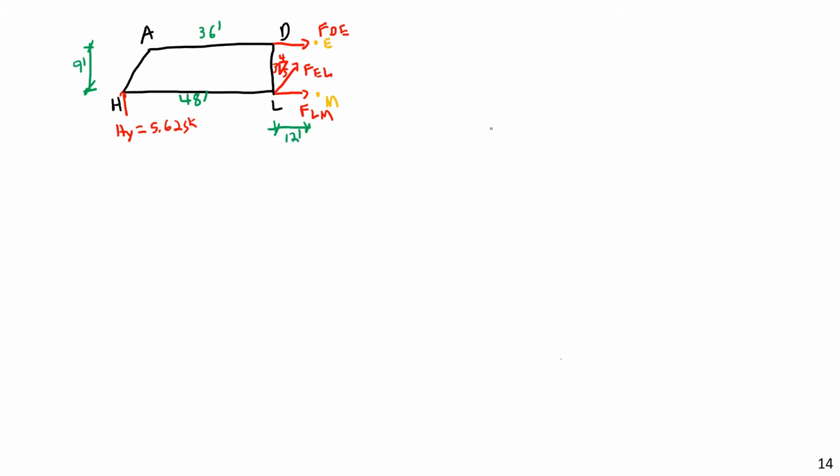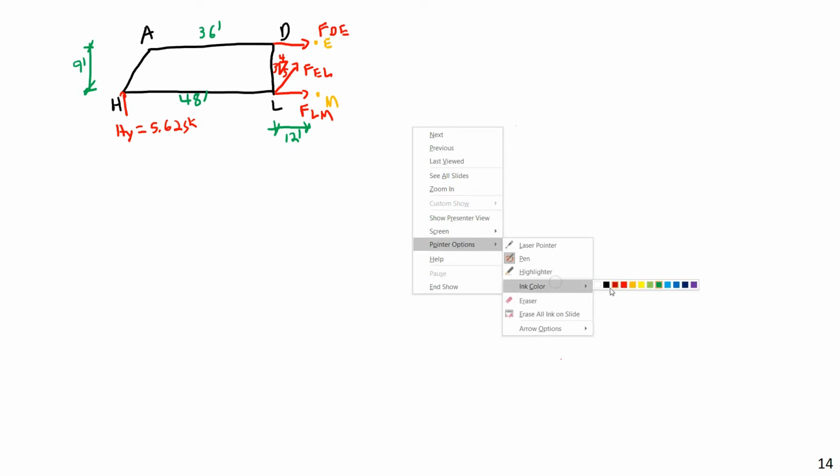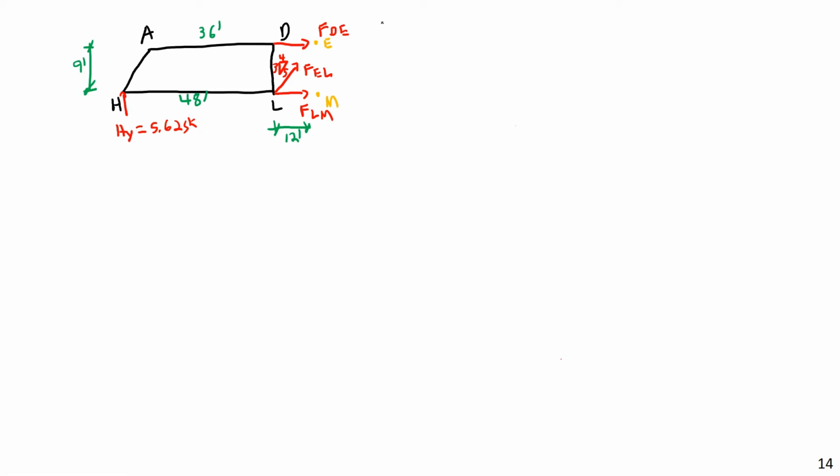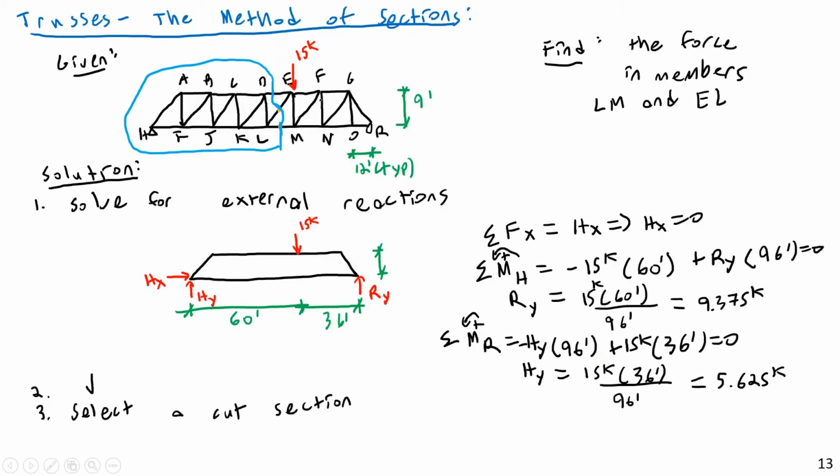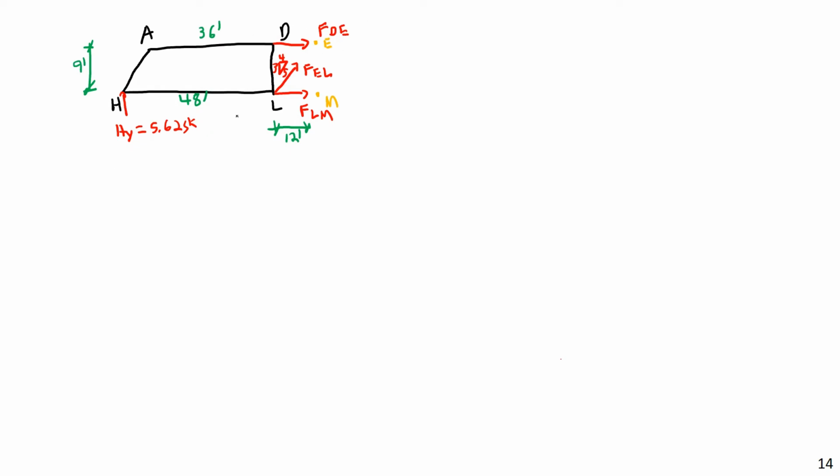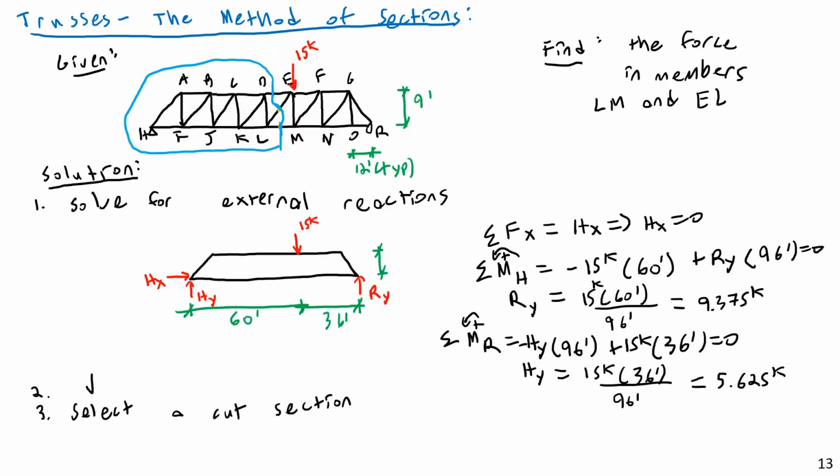So just repeating some of the dimensions from the previous slide, or from the previous canvas. Now, let's see. So how can we work through this? Well, first of all, you might ask, and it's a very common question asked by statics students, they'll see this 15 kip force, then they'll ask themselves, wait, why isn't this appearing on my cut section? We do not have the 15 kip force listed on here. Don't we have to include that somehow? And there's a part that rationally makes sense. Like, shouldn't we have to include all of the forces that are applied to the truss? And the truth is we do include it. It's just not included explicitly.